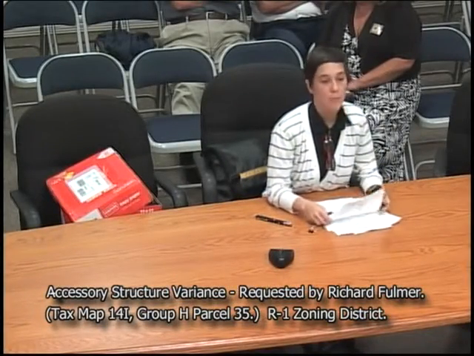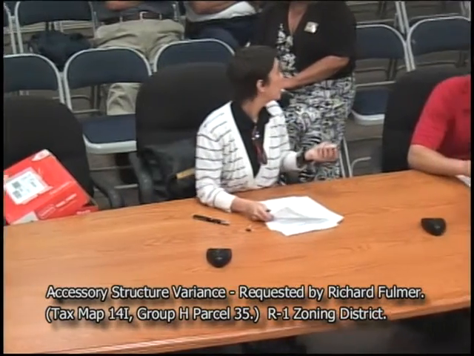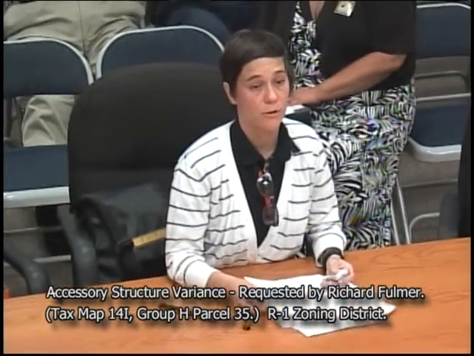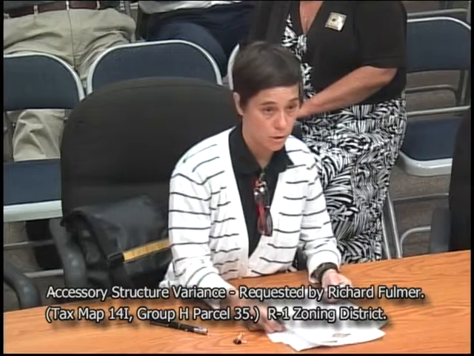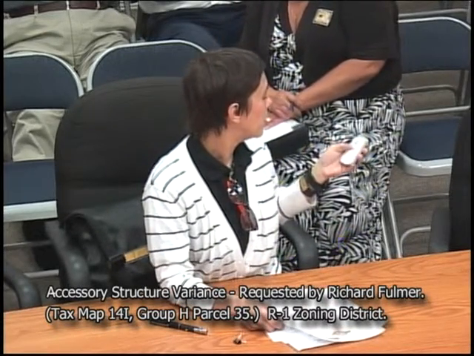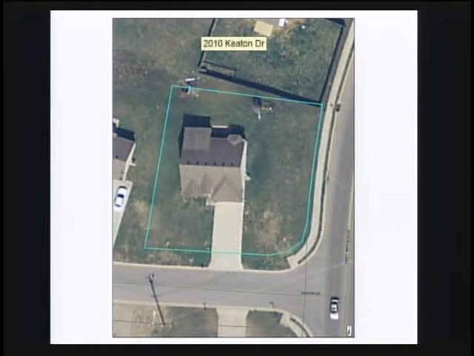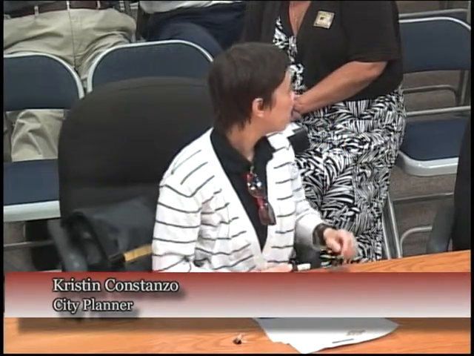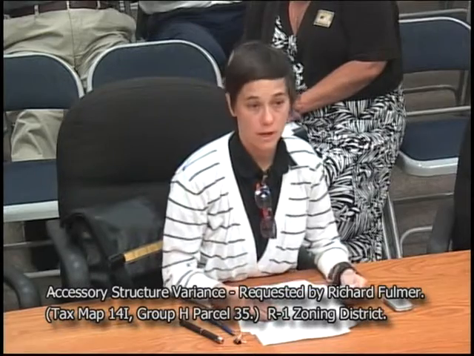Yes, Mr. Chairman. The applicant is here today because he has purchased a pool. He was denied a permit for the pool because accessory structures per the municipal zoning ordinance are required to be located in the rear yard. This is his property at 2010 Keaton. It's zoned R2, and it is a corner lot. He's got a 35-foot setback here, 35 here. He has a very limited area, about 24 feet here, but he's got a storm drainage ditch and a pipe there, and there's a 10-foot public utility and drainage easement that runs along the rear. It actually runs the entire length all the way to the intersection with the other street. He's asking for a variance to allow him to have his accessory structure partially in the side yard.